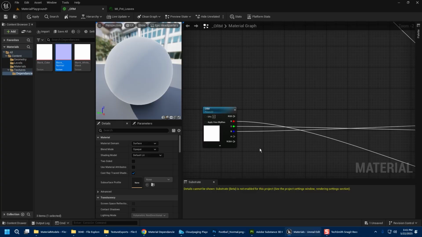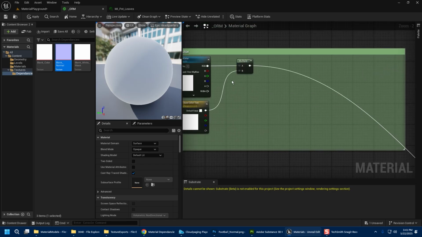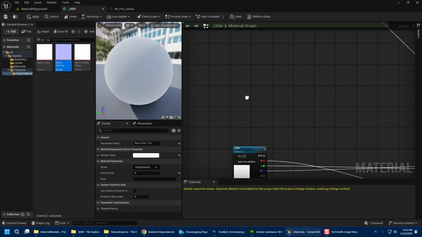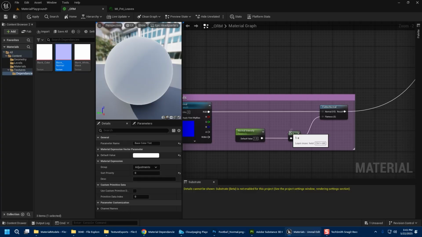So just in terms of some math terms, when I'm using this multiply blend node, it's literally multiplying numbers together, right? If I multiply a 0.8 by a value here, everything is going to decrease by 20%, right? That's how multiplication works. If I come down here and I use this 1 minus math node, it's going to take 1, minus whatever value I plug into it, and give me the result of that.